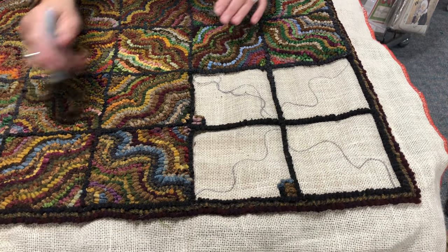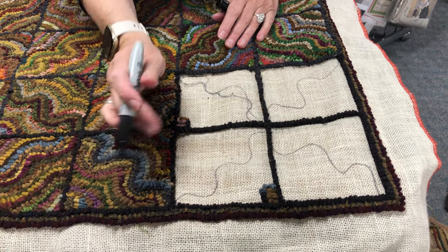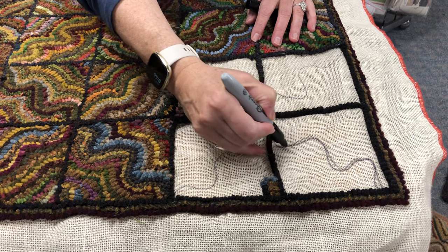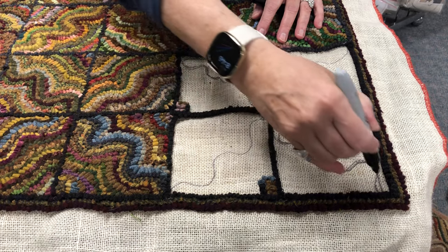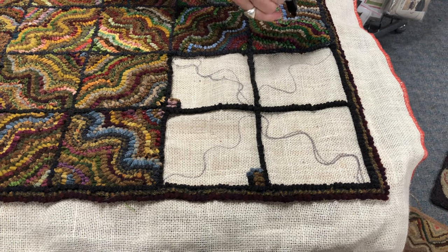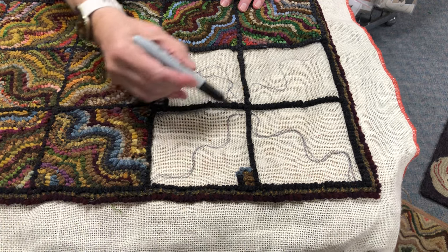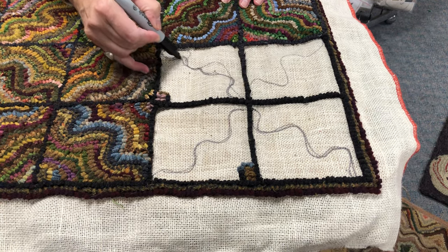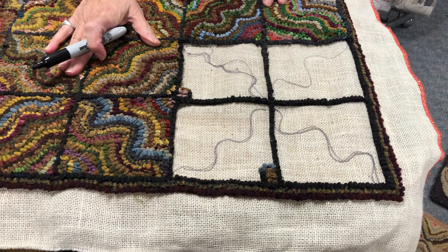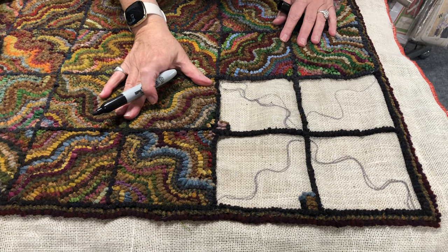And I did that because I really don't want the straight lines. Everybody thinks the straight lines are easy, etc. No, they're not. It's easier to do a swirl just like this from point to point. And if you noticed, this is how I've created the design. And then over here, this one goes like this. This one goes like this. This one comes in here. So that's how I created the design. That's the easiest way to do it.